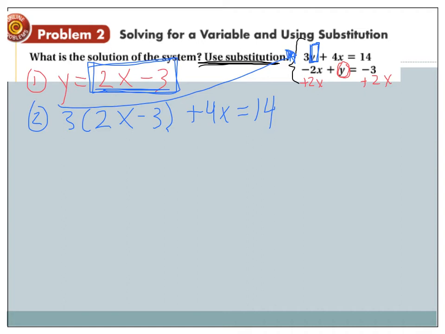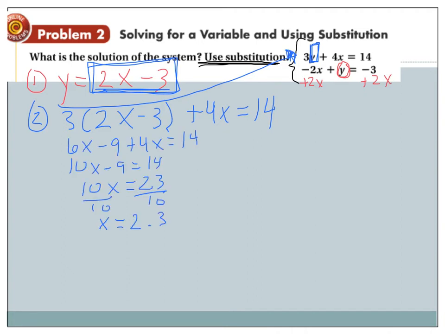So right now I should pause and solve for x and make sure it matches up with my answer. You should have gotten that x is equal to 2.3. In this case, I would rewrite these numbers as a decimal. So now that was my third step. This whole process of solving for x was my third step. My fourth step, it says use that information to help solve for the second variable.